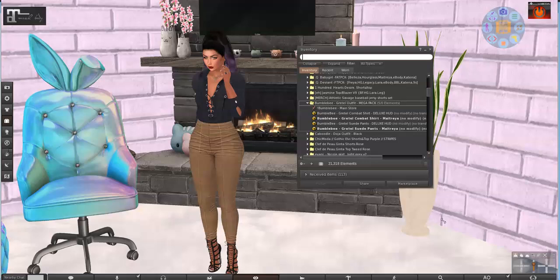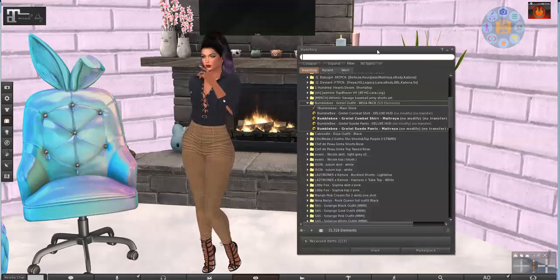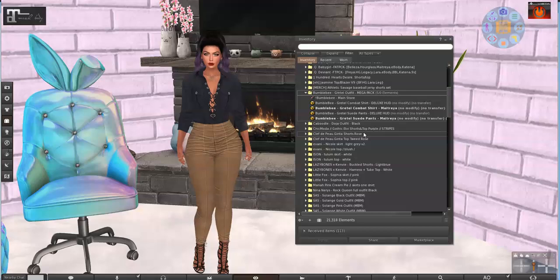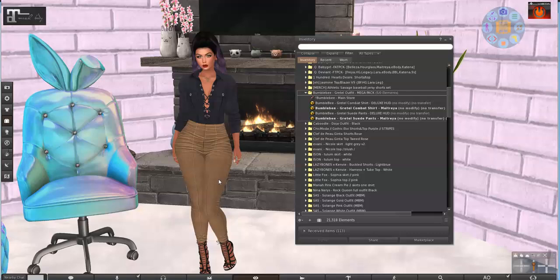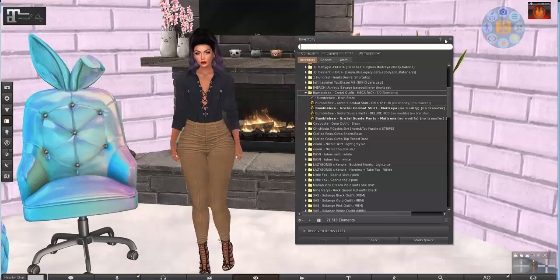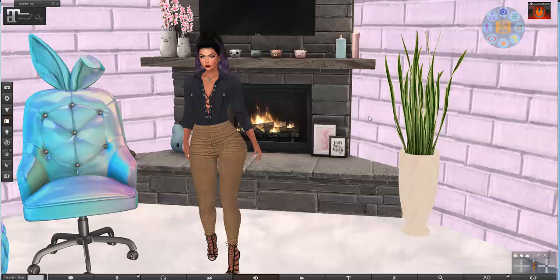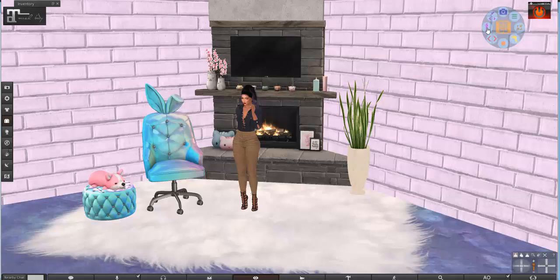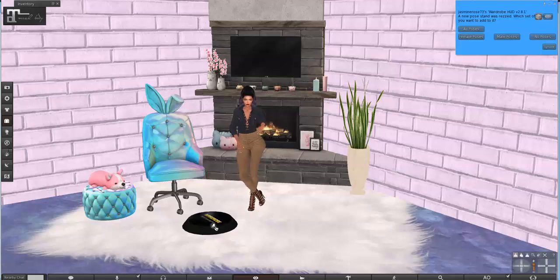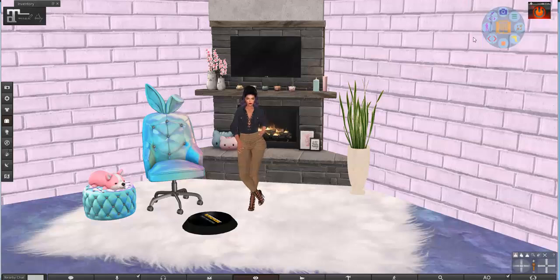So let's see, first thing we're gonna do is we're gonna need to get a picture of this outfit and save it. So let me minimize that again, and I'm gonna res out the pose stand. If we use this little purple woman right here, we should get a pose stand, so I'm gonna click on that, and there is my pose stand, and I want to load the female poses into it.